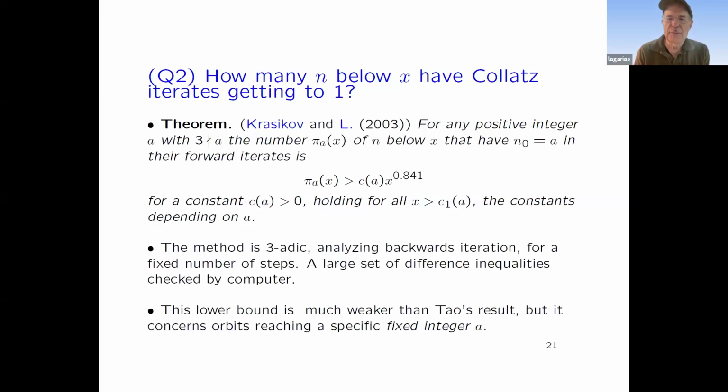This exponent 0.841 was gotten by going to depth 3 to the 11th. And if you go to higher depth trees, and there's an eigenvalue equation to get that constant x to get the exponent, and the exponent appears to be going to 1. So it would be nice to prove x to the 1 minus epsilon, but that's still an open problem. Next slide.